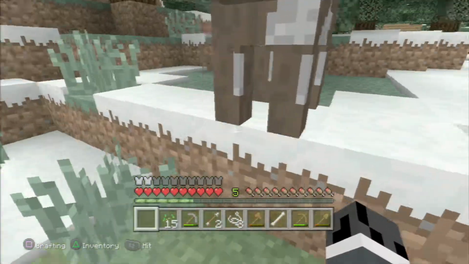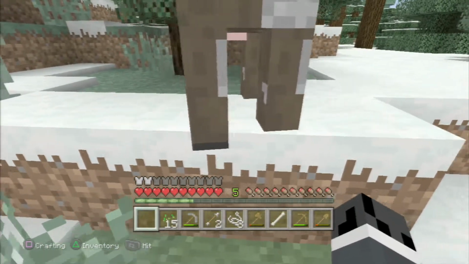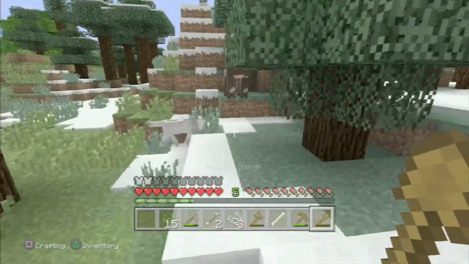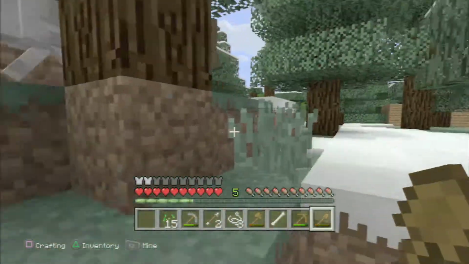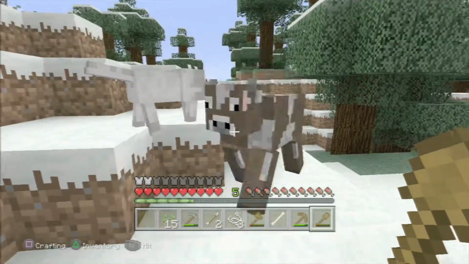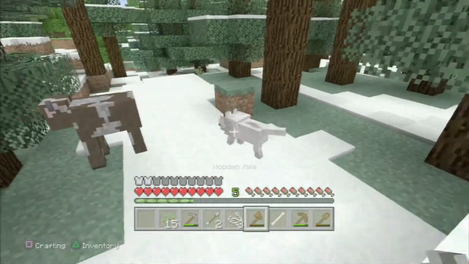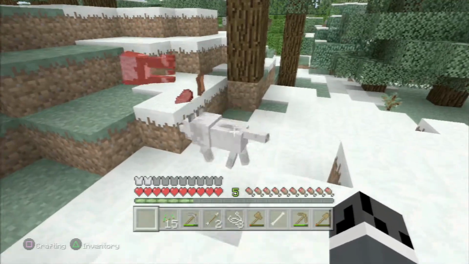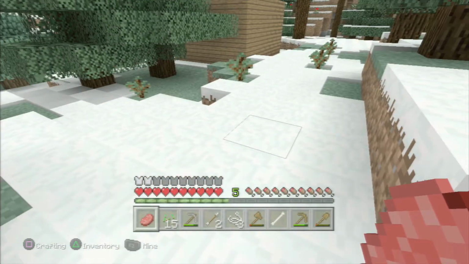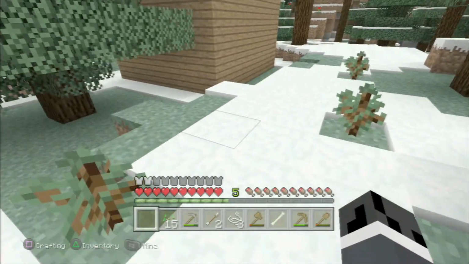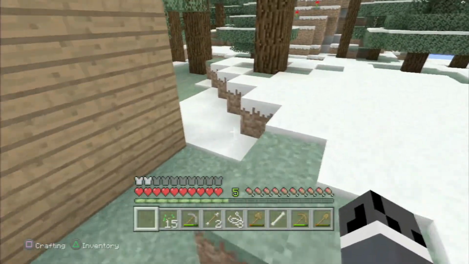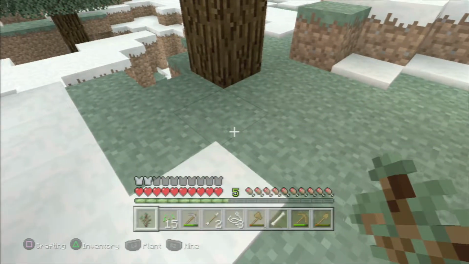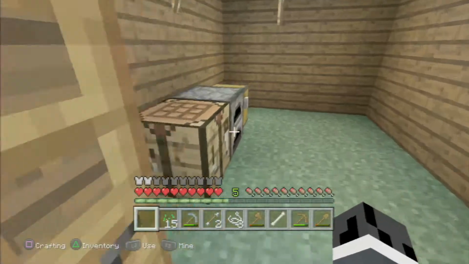And wow, there's a little glitch right here. You see that? Well, never mind. It's kind of glitching out underneath the snow. But here's what I mean by that. Your dog will then go over and attack the cow, and you'll end up killing the cow, or the dog will die in the process, which sadly they can. If the cow were to run off a cliff, the dog will continue chasing it. And it will drop that, and you can pick up the supplies that the cow drops. I'm just glancing at my time here, a little bit over 10 minutes in, about 10:30, but that's okay.